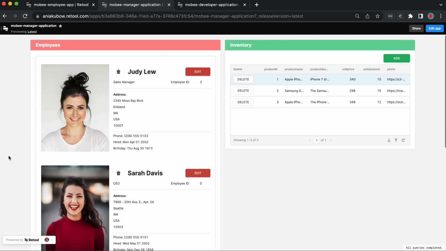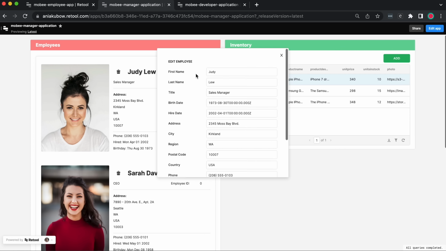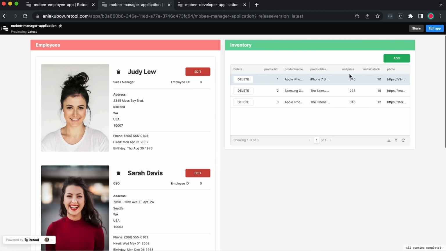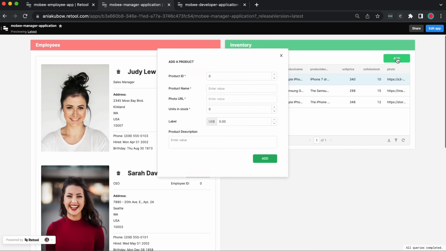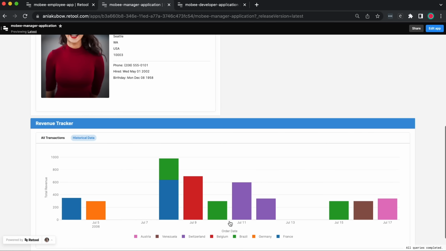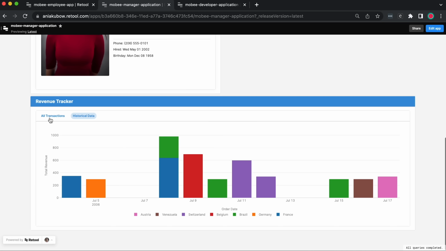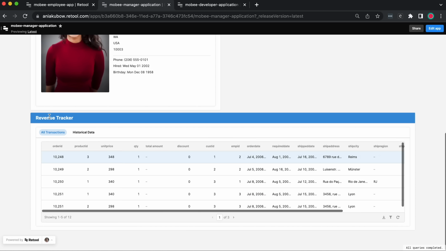Next up, we will build the Managers app intended for admins of the company. So imagine that you are a manager and you need to view all the employees at your company as well as their private information. You might also need to delete someone from the database or edit their details, such as their title or address, for example. Well, you can do that here, as well as view the inventory too, to delete items from the inventory and add new items to the inventory. Another nice feature we are going to add is the ability to see analytics of which employee is gaining the most revenue for your company.